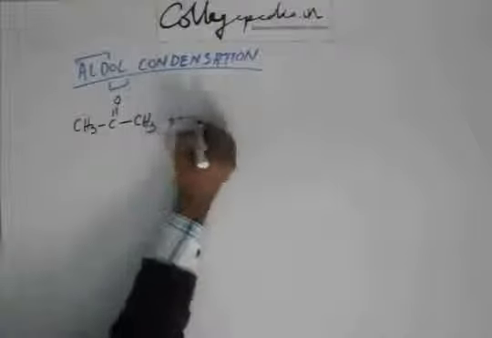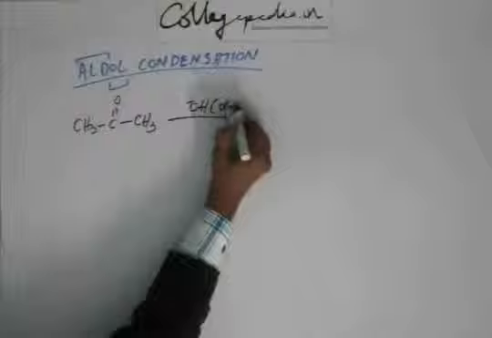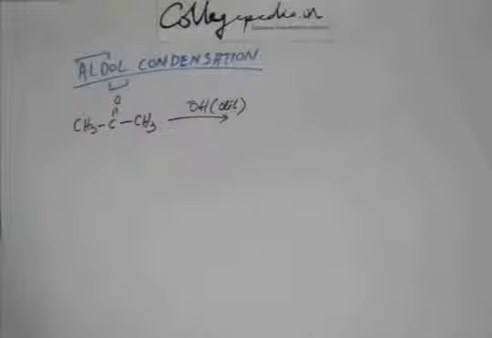Suppose I take acetone and I add dilute KOH or NaOH, any convenient base, into the system having acetone. Now let's start discussing. You think more, then I'll tell you. Try to be ahead of me. Tighten yourself and let's start predicting what can happen. You have acetone in the system and you have a base in the system. You tell me what probably can happen.